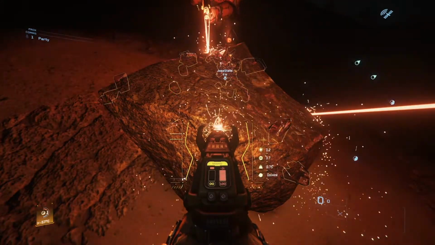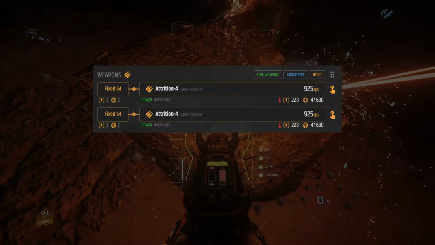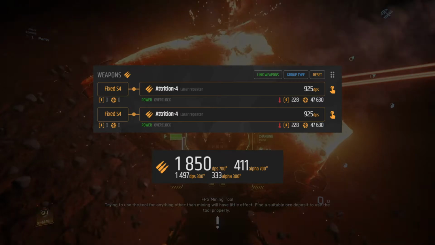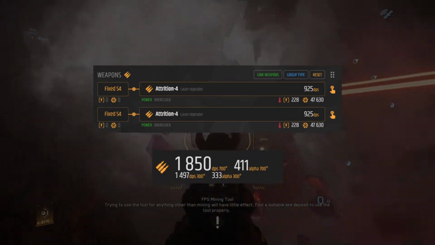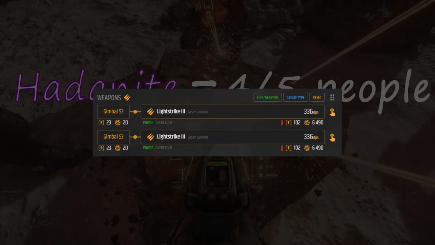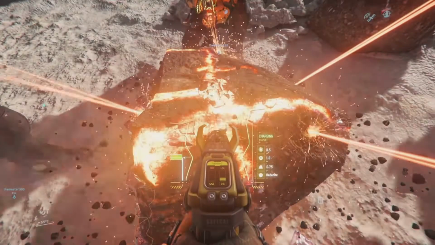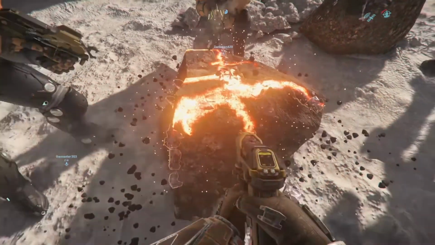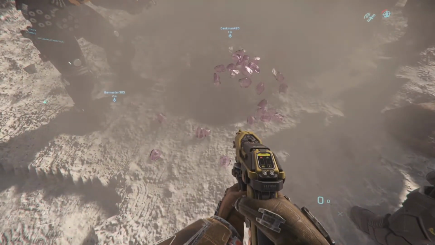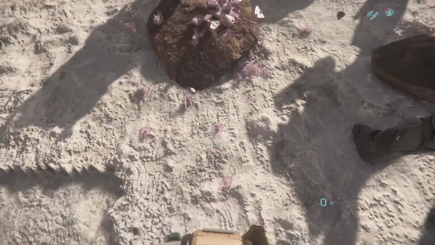Although, as my recommendation, I would either go with some size 4 attrition laser repeaters, which do pack quite a punch, especially at close range, or if you wanna go full stealth, just stay with the stock Lightstrike 3 laser cannons. Although honestly the choice is up to you. As I mentioned earlier, the main idea of this video was to talk in more detail about some of the other components which people usually overlook.